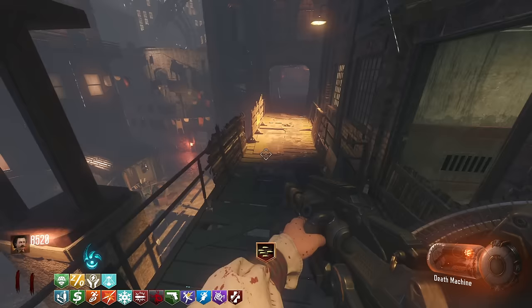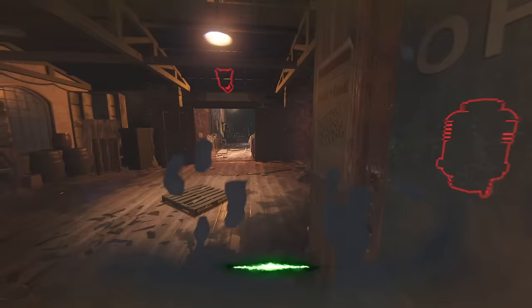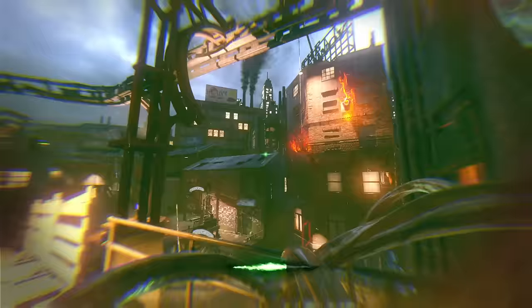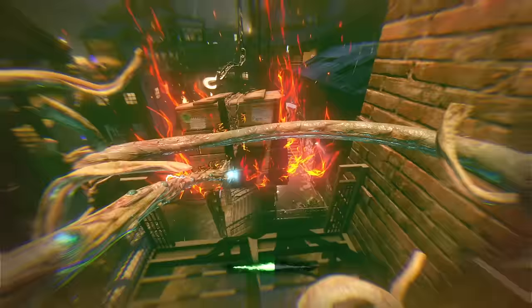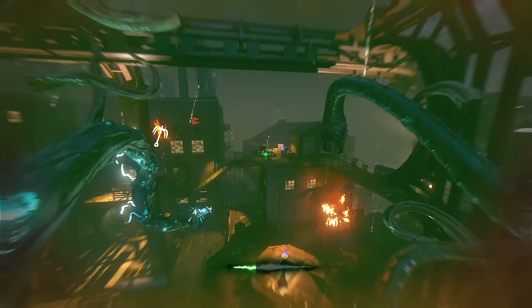A lot of these perks I'm picking up are just like, oh, we need speed cola. Yeah, let's turn this on. A lot of these perks I'm picking up are custom perks, so they just have never actually been featured. Also, am I going to do the Shadows of Evil strat here? Dude, I'm going to do the Speedrunner strat. Get on the roof. What's my symbol? What's my symbol? Double, double.